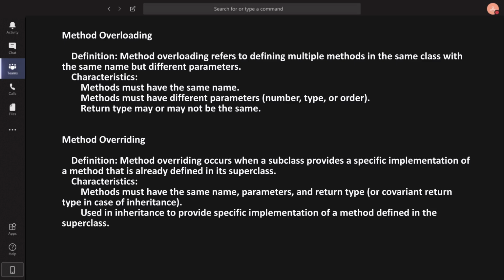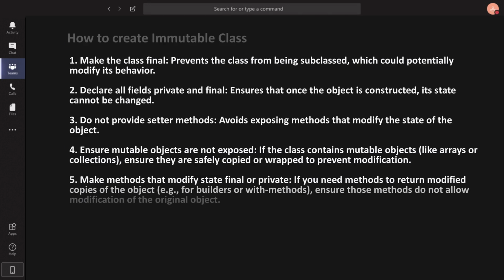Have you created immutable class anytime? Any immutable class? No, I haven't created, but I am sure that for each method, the return type will be the same class. Like we do it in the string. So each action, whenever it's performed, string returns its own reference, the same class.